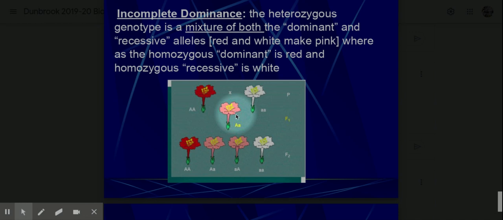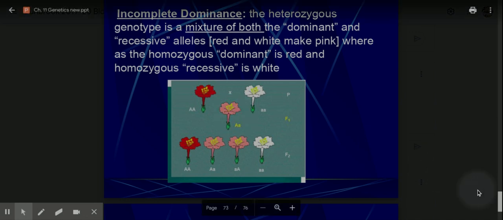If you're confused on that, there's a little activity we have coming up that will shed some light on that. Don't worry if you're confused right now. But just think of a blending of inks.